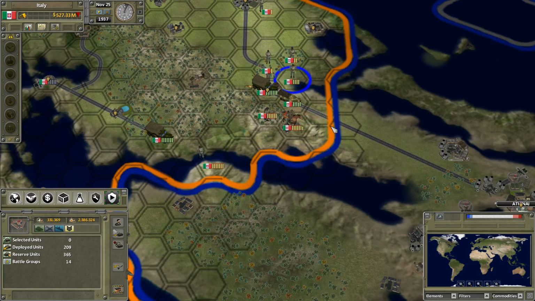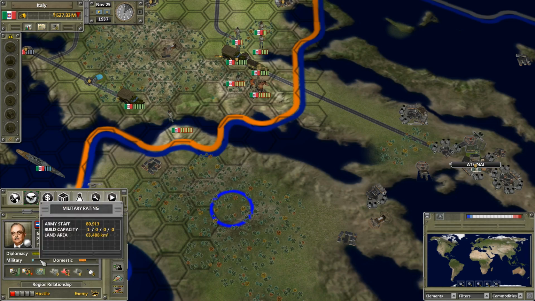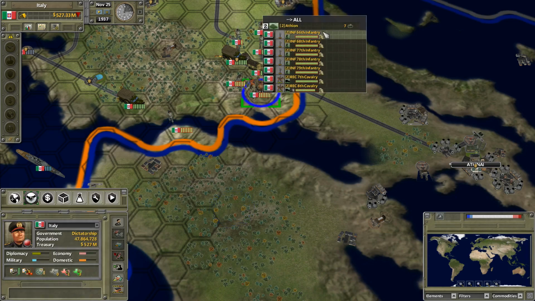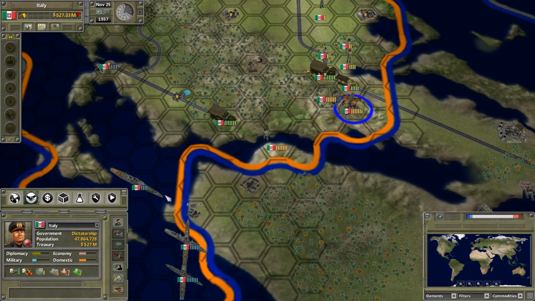In the meanwhile, we are approaching Athens. We're not that far away, and let's have a quick look. How much army do they still have? 80,000 active. Now I think we sunk something there.